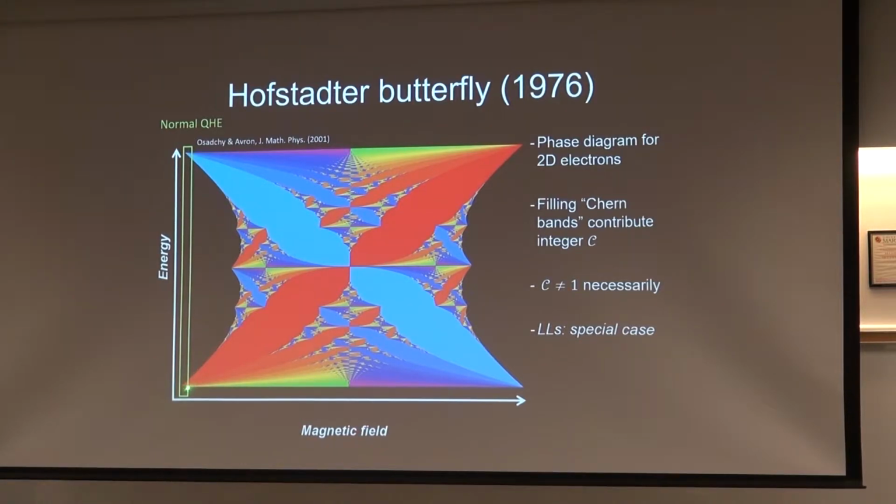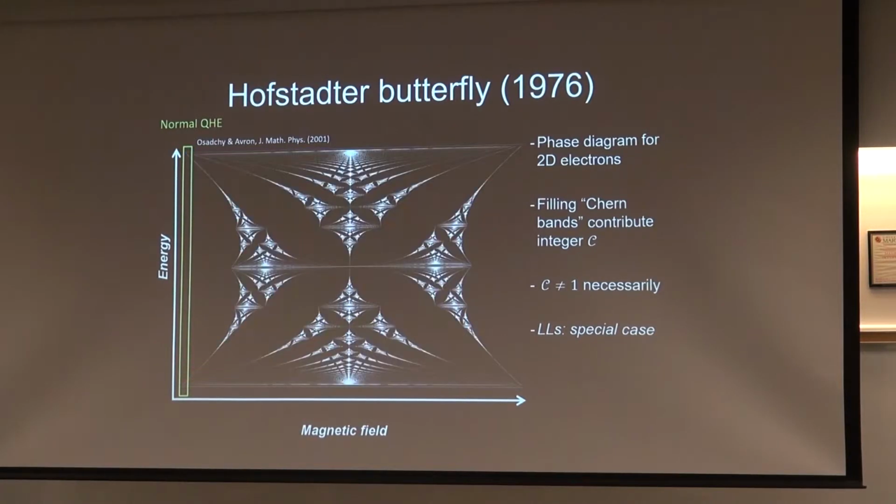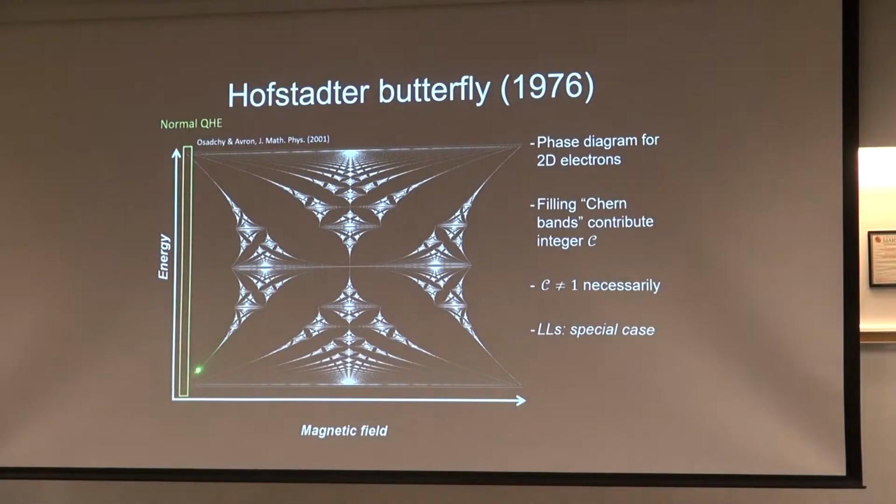And you're down in this limit where you can see that each of these lines basically becomes arbitrarily narrow, and they all converge. And this is the Landau level limit. Each of them has a Chern number of 1. The non-trivial, non-unity Chern numbers only start to happen when you get to large flux per unit cell.